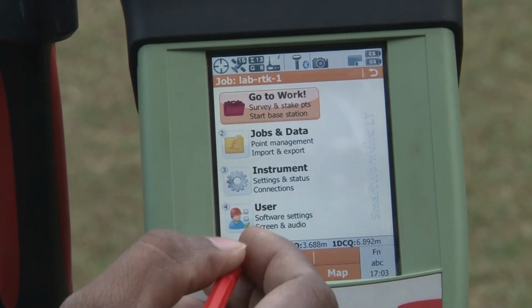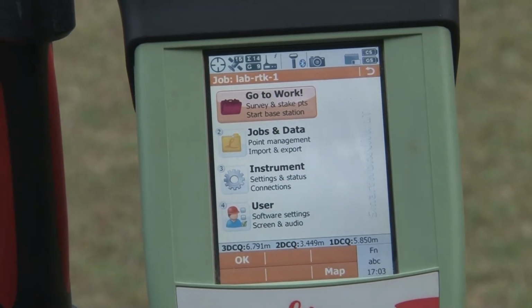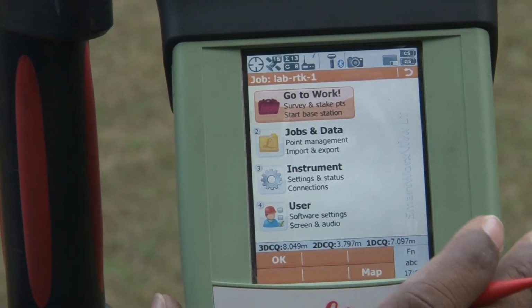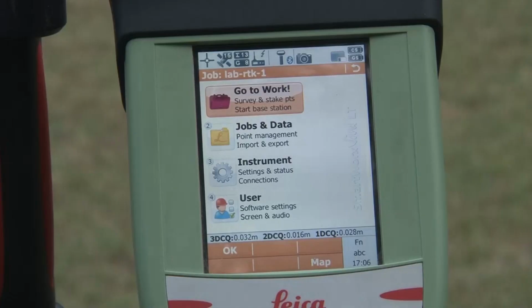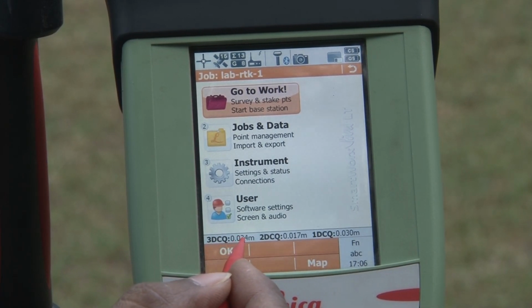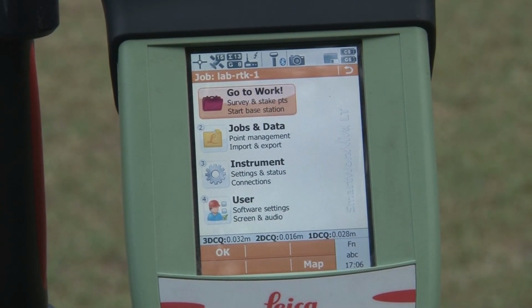So in this case, the RTK is not initialized. So you have to put this receiver in an open space. We will move it a little bit and see where we can get a good signal from the satellite. Now here you can see the 3D CQ, that is 0.033 meter. This is the centimeter-level accuracy which we have achieved while connecting the base station with the rover station.